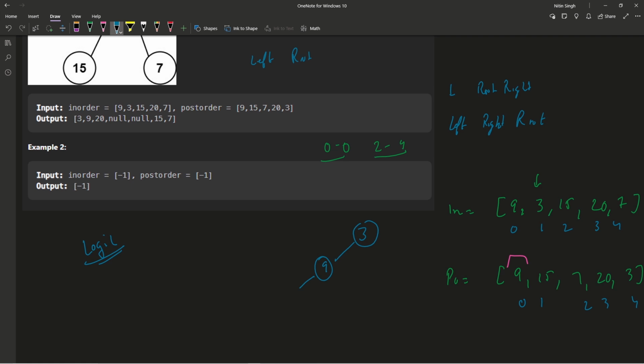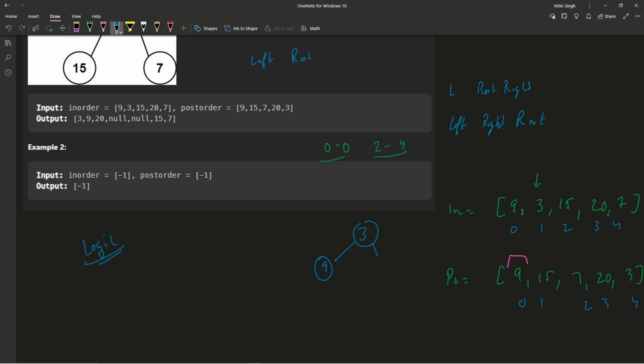Is there any right node? You can see that our boundary was this, and we got a 0 only. So there is also no right node, right? If we are at 9 and our in order is nothing but this 9 only, and post is also this, so this is a root node. We got it. After that there is no node present on the left side, no node present on the right side, so it's going to be just a leaf node.